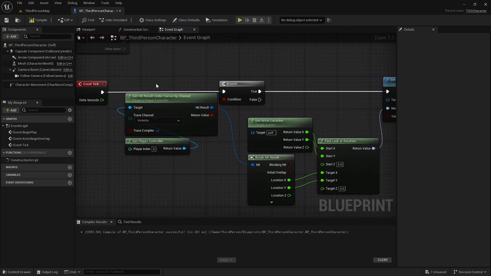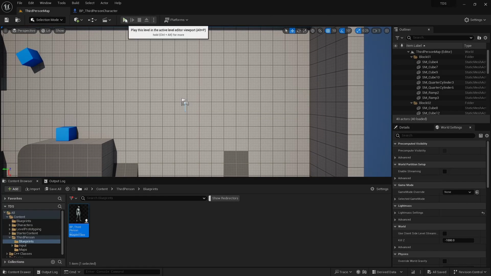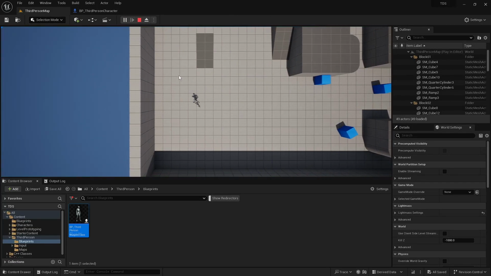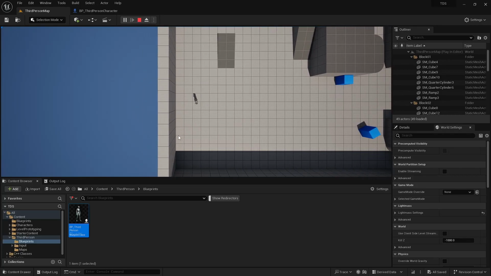So, get hit result under cursor here. What the engine is doing is a ray trace from the camera through the mouse. This means that it needs something to hit. If your entire screen will be encompassed by level geometry, you can leave this as is. But in the case where you have no geometry beyond the walls, like in this default level, you can see that if the mouse is over top that, over here, it's turning. Once I move it out here, nothing.